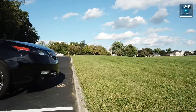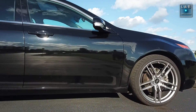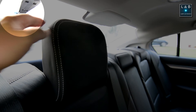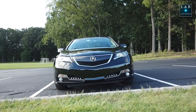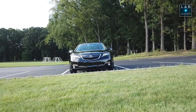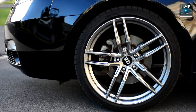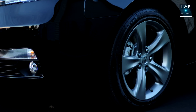Before wrapping up, here are some aftermarket modifications I've made since purchasing the car. I installed dash cams in both the front and rear. The carbon fiber wraps on the inside and outside of the car were done by me as well. I also fitted aftermarket 20-inch NK wheels with Michelin Pilot Super Sport summer tires, replacing the factory 18-inch Michelin Pilot all-season tires.